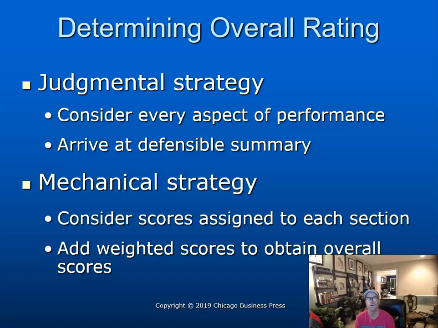When we determine the overall rating, there is judgment. And so no matter if we use checkboxes, we look at evaluations as subjective or objective, and we try to make them as objective as possible. But at the end of the day, there's an element of judgment that comes into play. Within our courses, if you're a teacher, no matter what level, we tend to use rubrics. Rubrics are seen as, or believed to be, more fair. A student can look at the rubric and see where they did and did not do well.